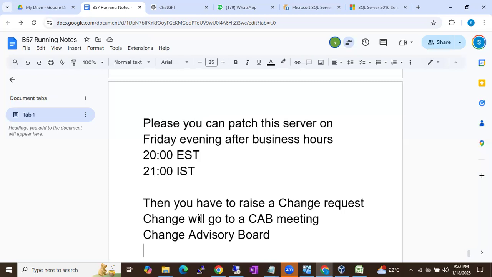Even in the organization, and in the interviews also, if they ask how you will patch it, don't say, oh, I'll download the setup file, copy the setup file, open it with run as administrator, next, patch. Explain with the process. You can use the time of the interview well, and the interviewer will also get a good impression. Okay, this guy has plenty of knowledge on the process, so he can handle the environment.